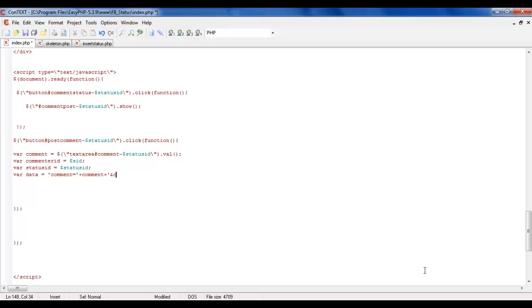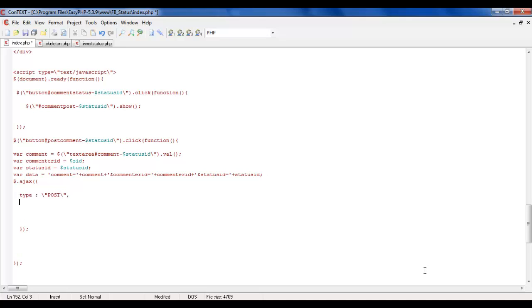Comment is comment, commenter ID is commenter ID, and status ID is status ID. And now we need to start up with the Ajax part. The type is post.